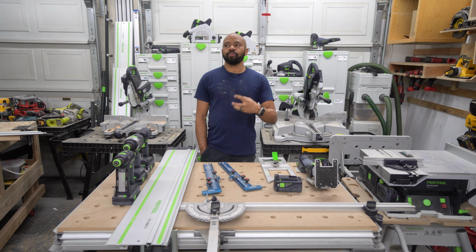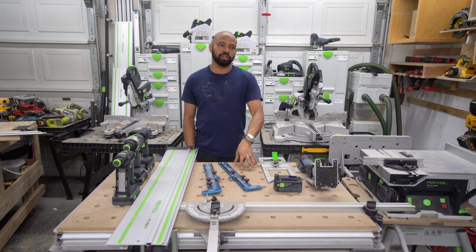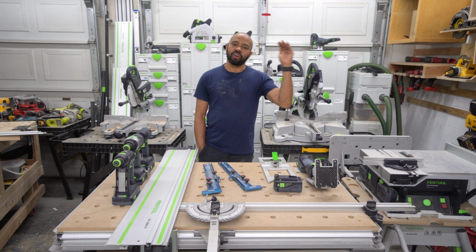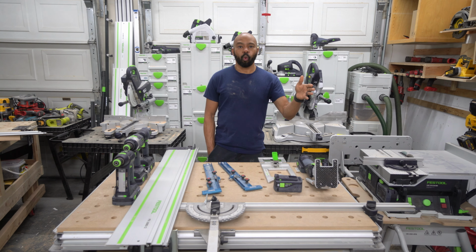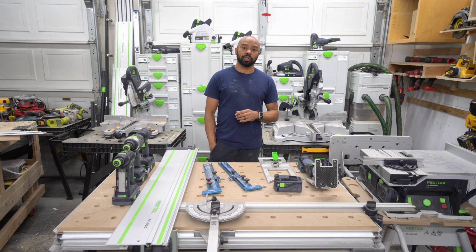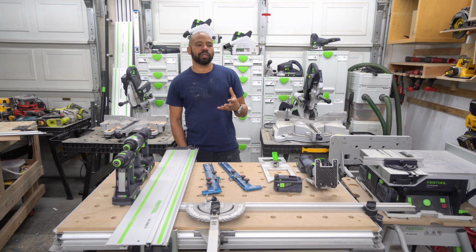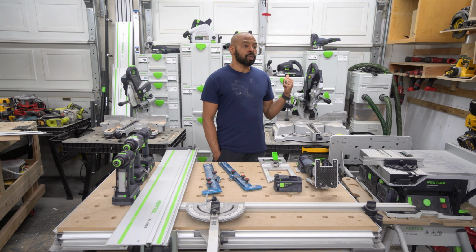But I just see so many missed opportunities where I feel like, is Festool perfect? Do they have it all right? No, I would not say that at all. I just feel like if I'm ranking the systems, I find that Milwaukee has a wide range of tools. DeWalt has a wide range of tools. Ryobi has a wide range of tools. Even Makita has a wide range of tools, but they don't necessarily fit together in a very good ecosystem aside from the battery.